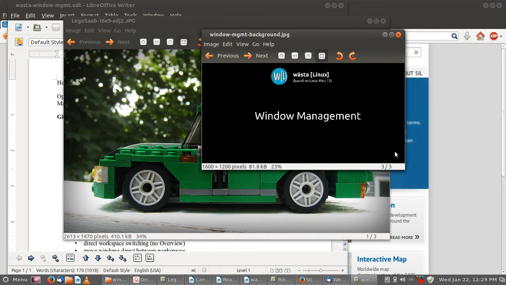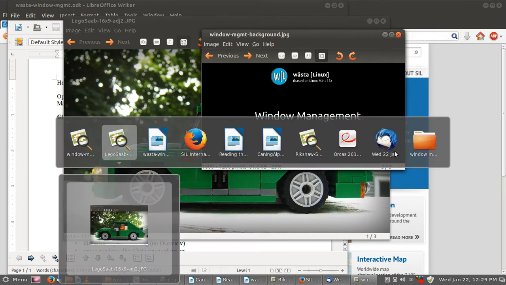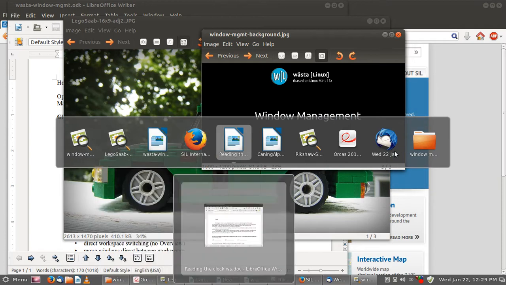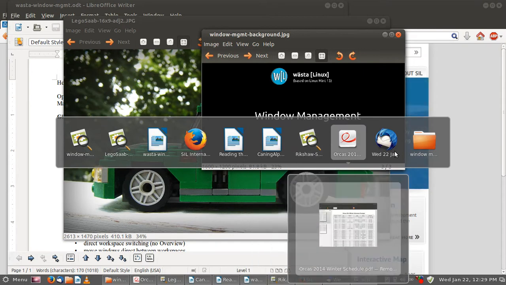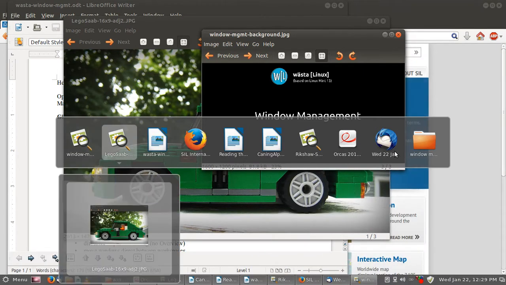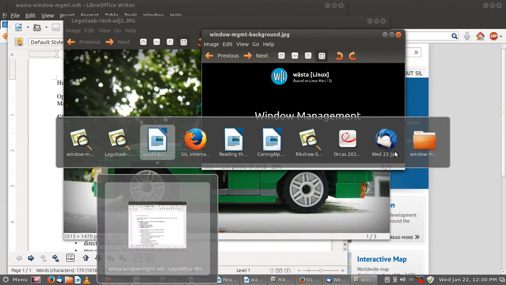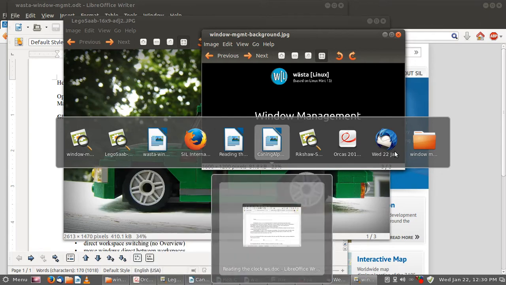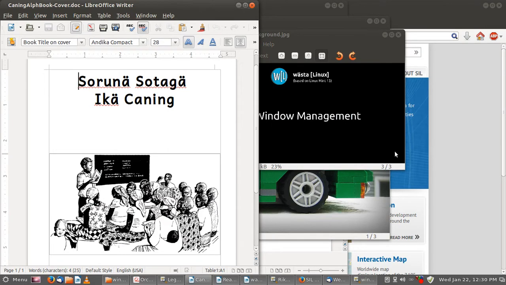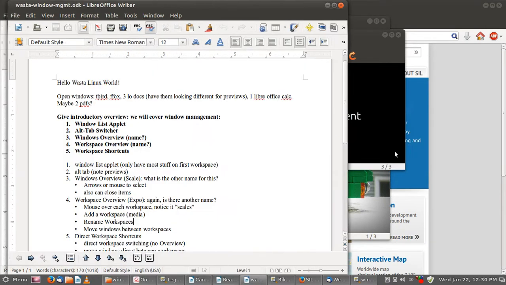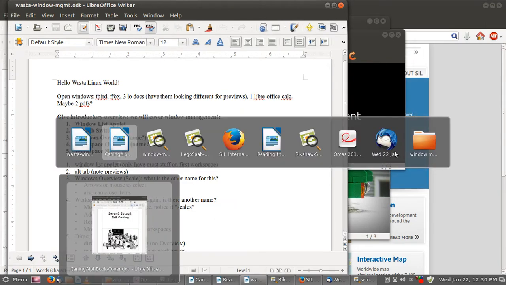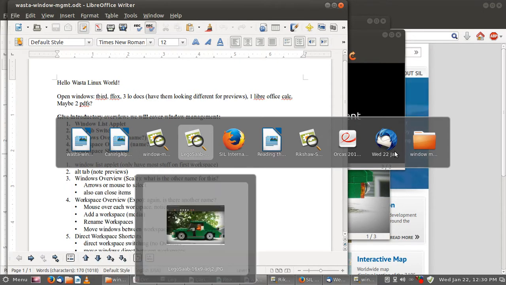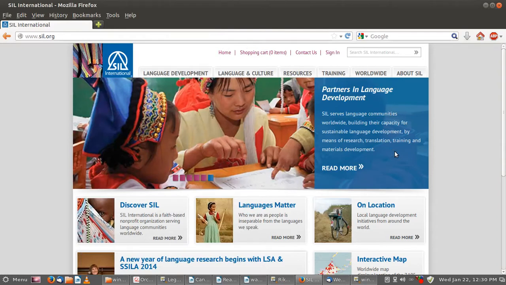If you look on your keyboard, you'll find a key labeled Alt, A-L-T. Hold that key down and also press your Tab key. I'd recommend using your thumb for the Alt key and your index finger for the Tab key. Here you switch between each open window. Notice there's a nice preview below as well, so you can confirm you're getting the correct document. For each time I hit the Tab key, I will move forward one open window. Try it again, hold Alt, hit the Tab, and select another window. So this is the Alt-Tab switcher.